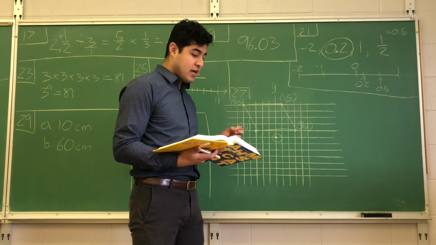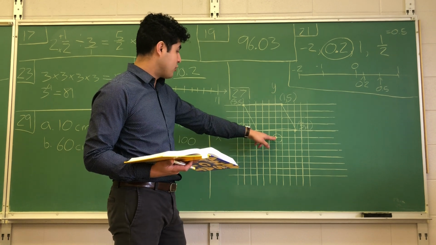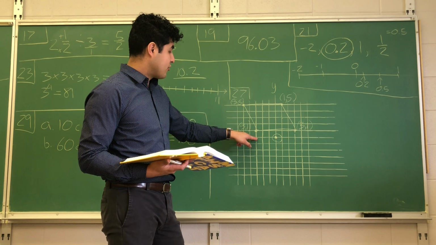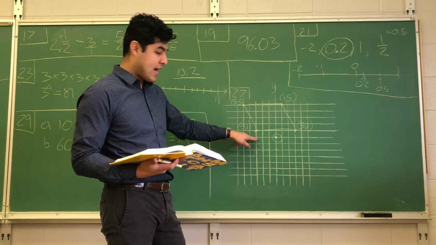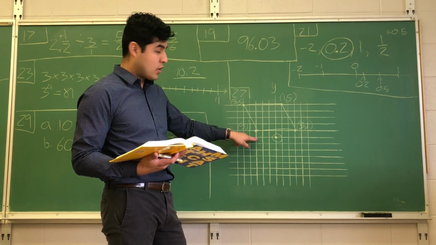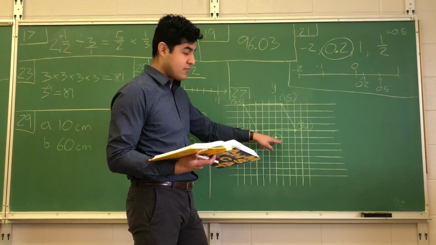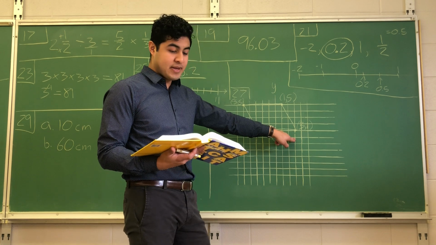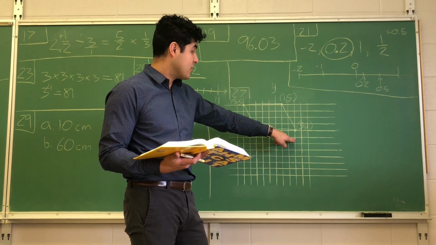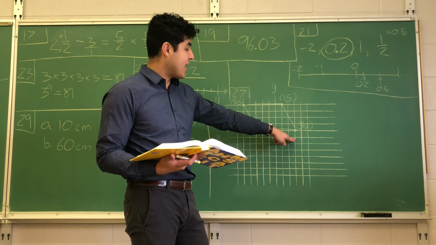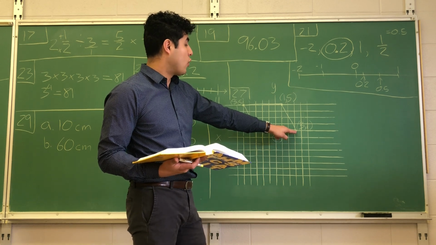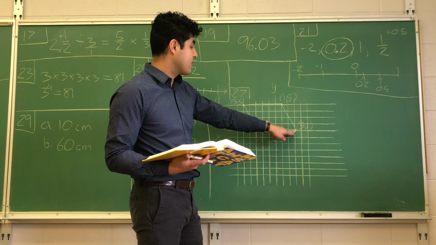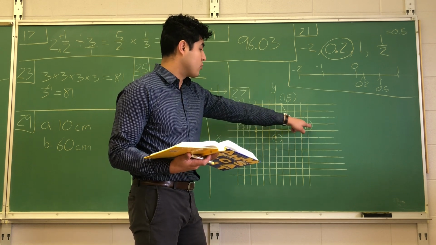Next, we have 3, 1. So I count over 3 places, 1, 2, 3. So that represents my x-axis. Oh, I'm sorry, I went the wrong way. Let's go with positive 3. So positive 3 is 1, 2, 3. I move 3 places over to the right, which represents my positive numbers on the x-axis. And then I go 1 place up, which is one positive number towards the y-axis. So I plot my next point, 3, 1.